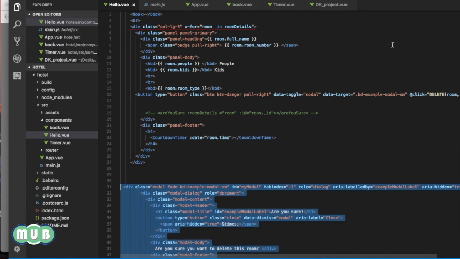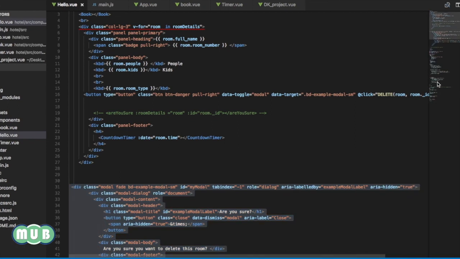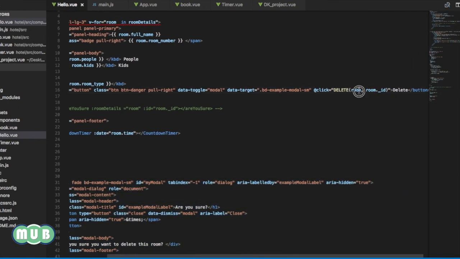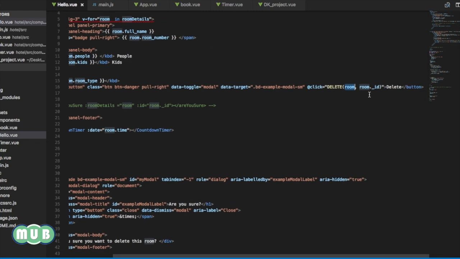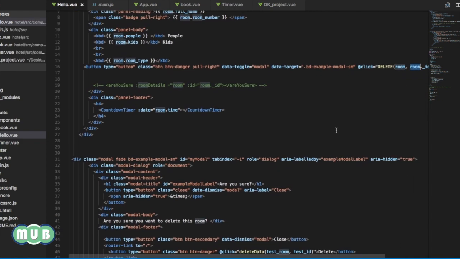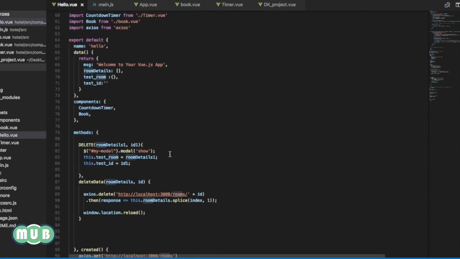So once I click on delete, it will pass the room, which is the alias, and then it will pass the ID of the room to this method to delete. Then it will show the modal here, and it will assign the two variables from the method into those two variables.